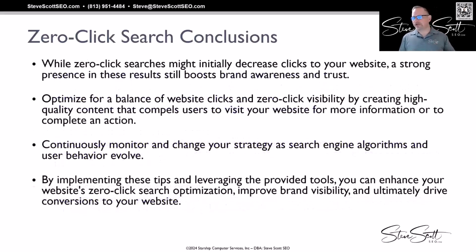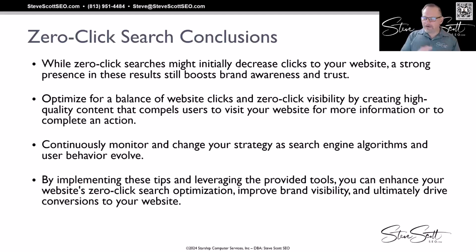So while these zero-click searches might initially be decreasing clicks to your website directly, and if you've been around for a while you may be seeing a decline in clicks to your website, a strong presence in those results boosts your brand awareness and builds your trust. Optimizing for a balance of website clicks and zero-click visibility, by creating high-quality content that compels users to visit your website to get more data, more info, or to complete some action, is going to be valuable. You can keep monitoring and changing your strategy as the engines' algorithms and your users' behaviors evolve as well.